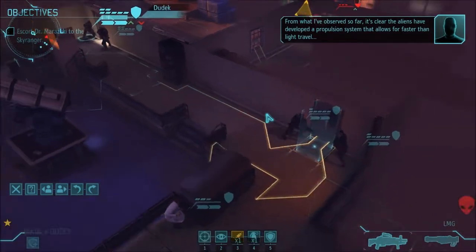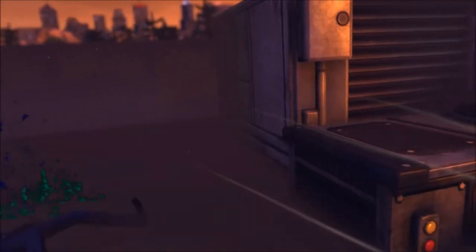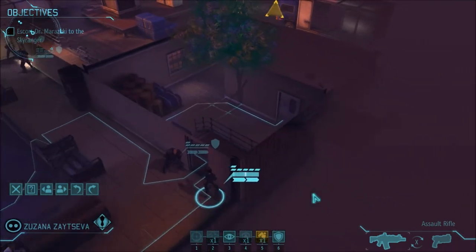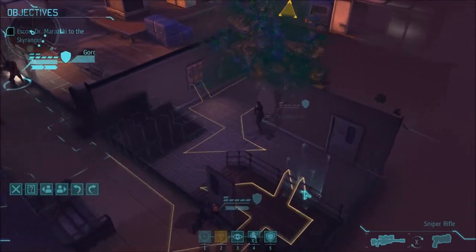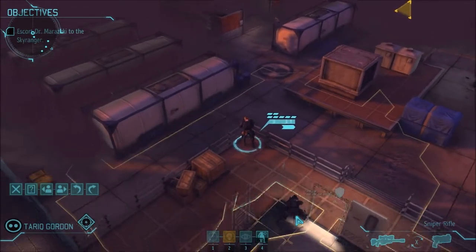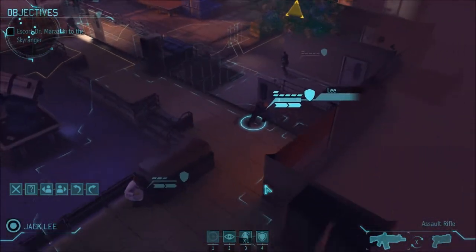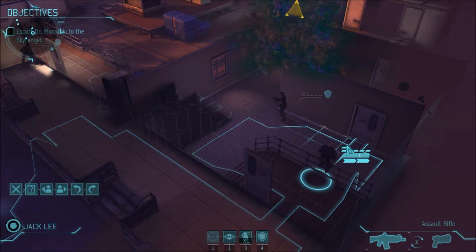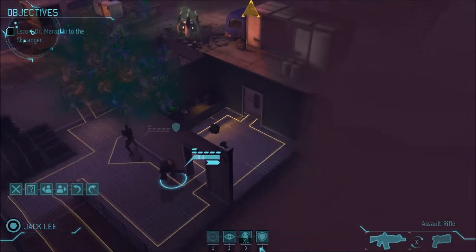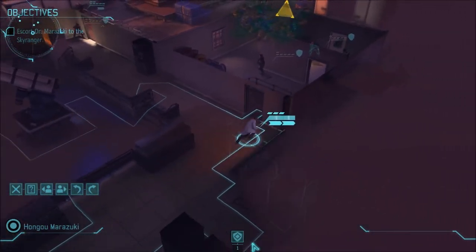He's on the roof. From what I've observed so far, it's clear the aliens have developed a propulsion system that allows for faster than light travel. Get him! Yeah! Okay. Will do. Cover? Okay. Rookie, get over here, check in that room. There we go. Get down, Doctor.